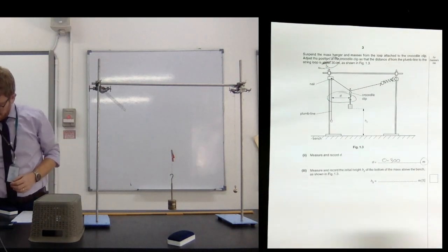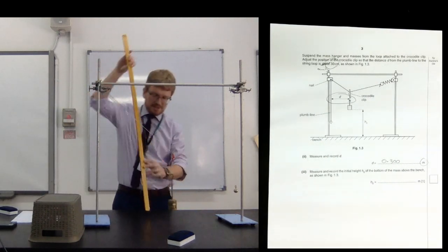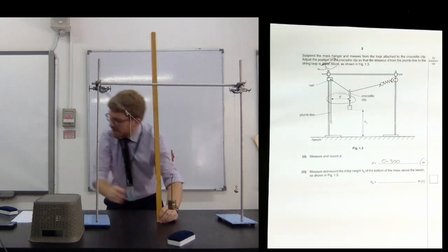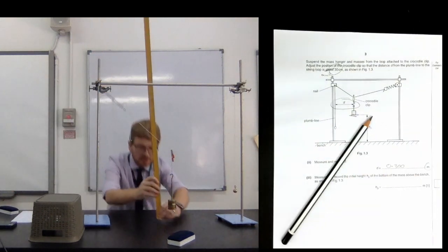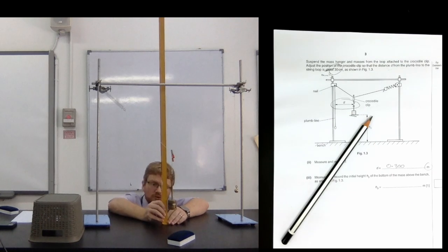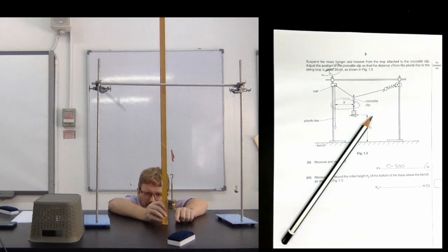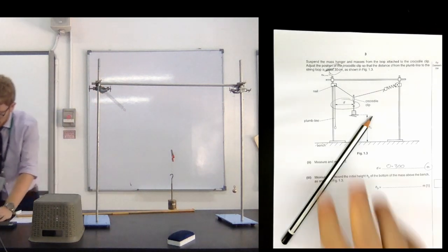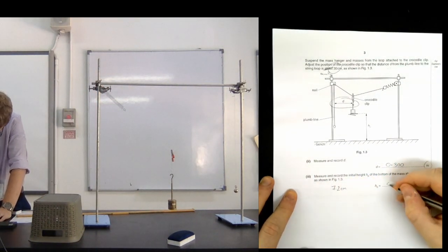Measure and record initial height, H0, of the bottom of the mass above the bench, as shown in figure 1.3. So again, put this against here. And again, you can see that I've measured to the bottom of my masses. So I'm going to get down low and make sure that I am level with that. I've got a little bit of oscillation, a bit of bouncing up and down, so I'm just going to touch it gently to hold that still. And that looks to me like 7.2 centimetres. So my 7.2 centimetres, obviously writing that in metres, becomes 0.072 metres.